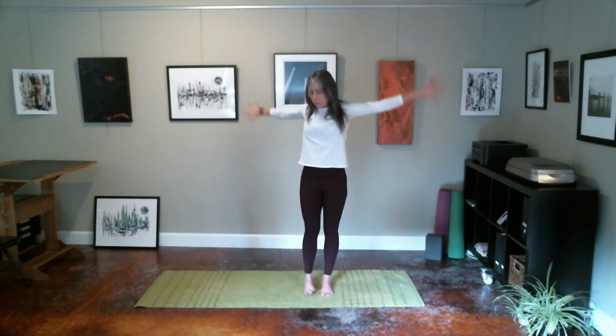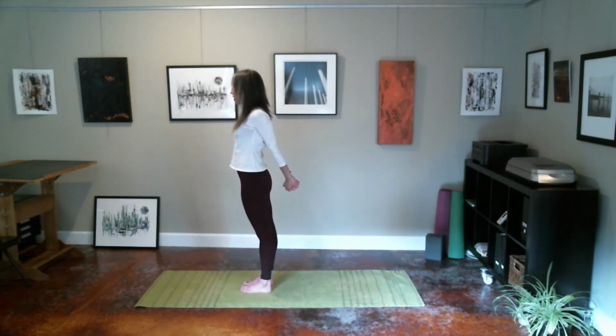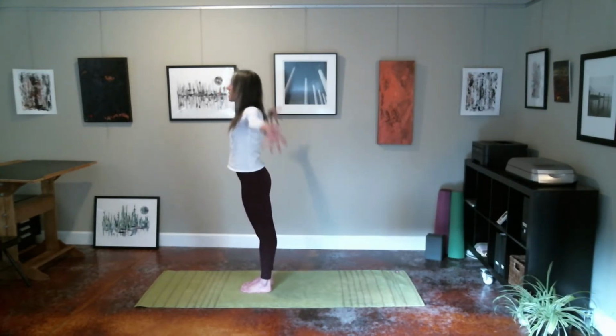And bring your hands behind you, interlace. Find the awkward interlace of those fingers. And once again, straighten out those elbows. Squeeze the shoulder blades. Breathe in. And breathe out. And then release those hands, arms lift.